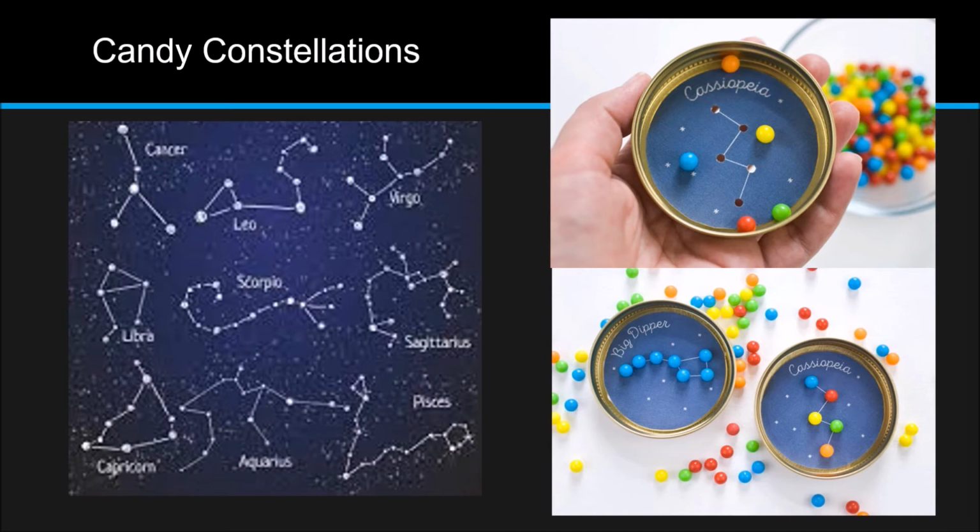You could imagine your own constellations, but these are the ones that astronomers, people who study stars, use to draw their imaginary lines. So over on one side there, you can see someone has taken the lid of a jar and poked some holes in the shape of those different constellations. And then you could put little candies in the holes to make candy constellations. Also, if you shine a light through those holes in the lid and you have a dark room, you could shine on the wall and then it would look like the stars in those constellations without the imaginary lines.